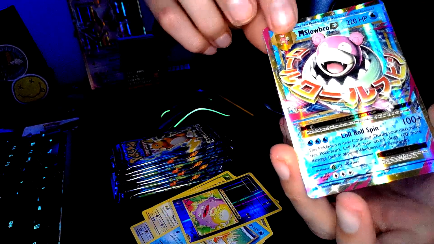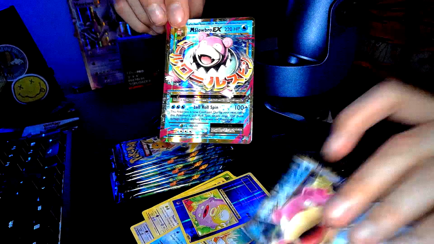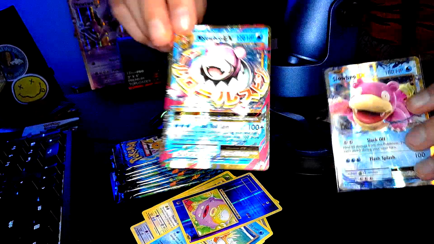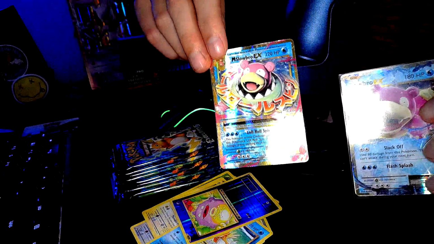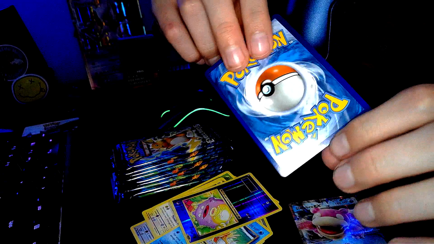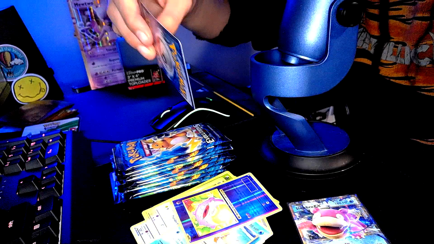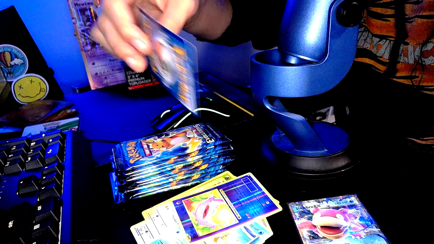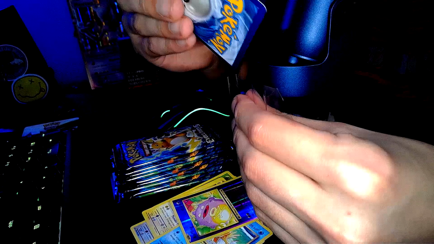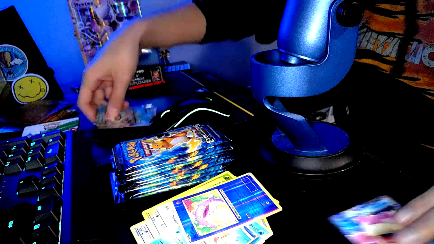We got another Slowbro, but this is actually an M Slowbro EX, so this one's a bit better than the one we got in the box. That's actually a good pull here. Decent. We'll go ahead and put a sleeve on this bad boy. Whoops. Get it in there. Nice. And let me take these and put them over here so you guys can see them.